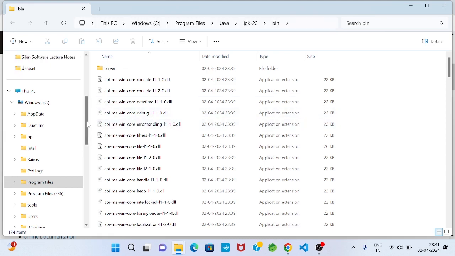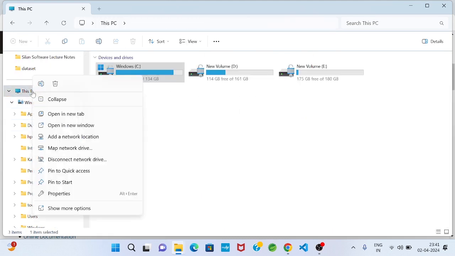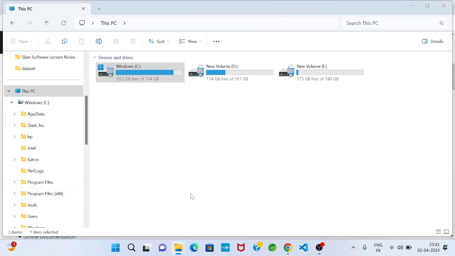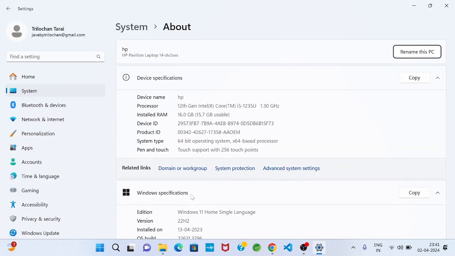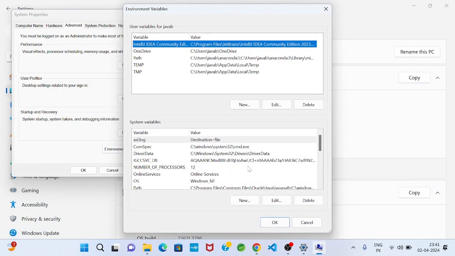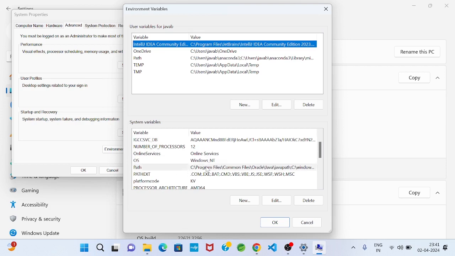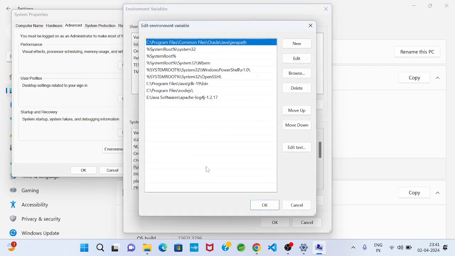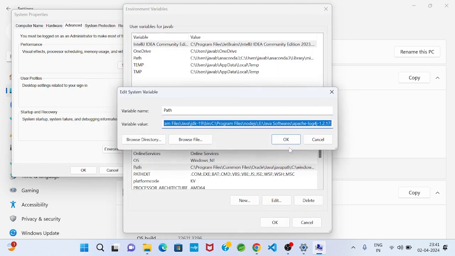Then I will go to my computer, right click, then properties, then go to advanced system settings, then go to environment variables, and then go to path. There is a path option. You double click, then click on the edit text button, and you see, these are all system related paths.